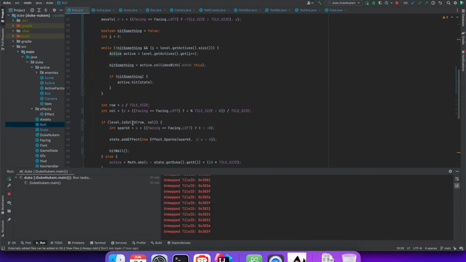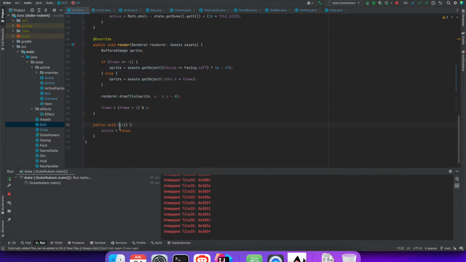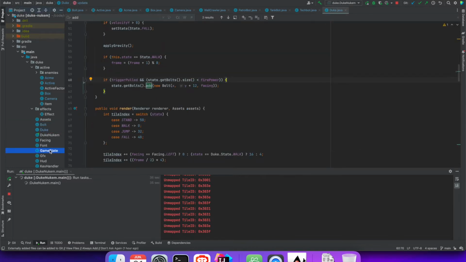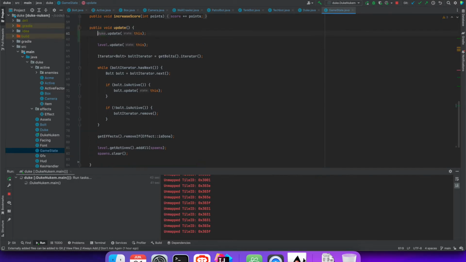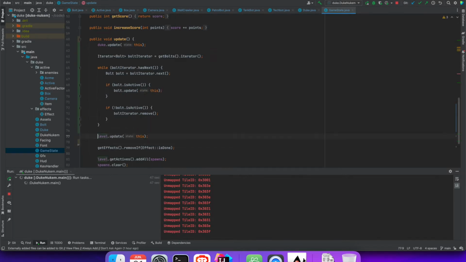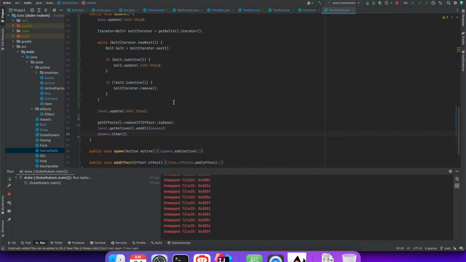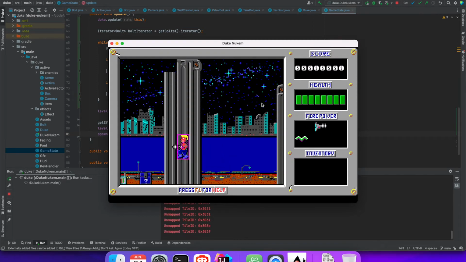active flag to set. So here when we hit the wall, yeah, that's not implemented at all. So this hit should be a hit wall, and that should set the active to false. Let's fix the order in which we update stuff, because we update Duke last. We should now update Duke first, and then the bolts. And then we'll update the level and do the maintenance of all the effects and spawns. Okay, so this should let the bolts behave properly.